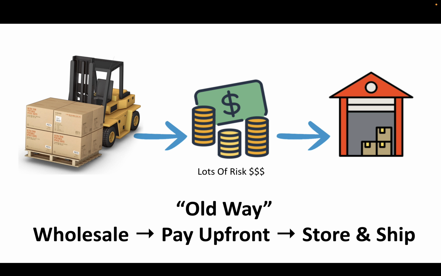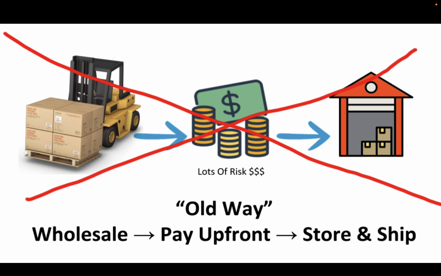And it's really eliminating the old way of doing things where you would go to a wholesaler and you'd pay for products up front. Especially if you were buying apparel, you'd have to buy 5 extra large, 5 large, 5 medium. You have to buy all these different sizes and hope that people buy them equally, right? There's just a lot of risk when it comes to the quote unquote old way of doing e-commerce where you literally buy products up front, you store them, and you ship them yourself. But we're not going to do that anymore.